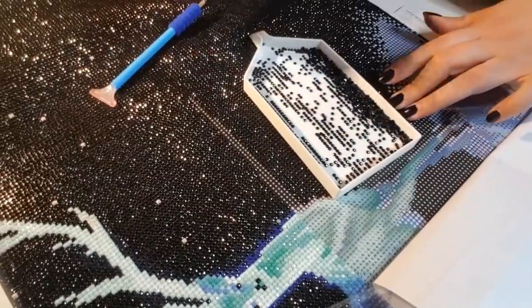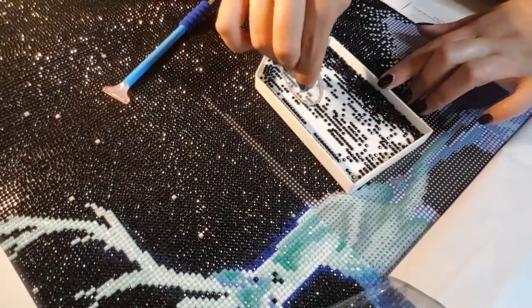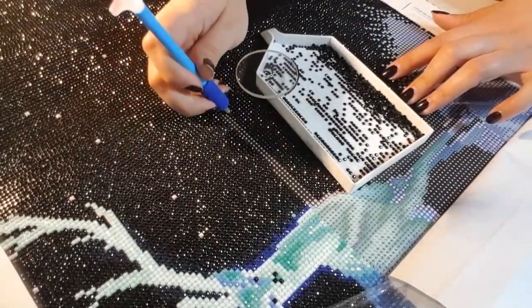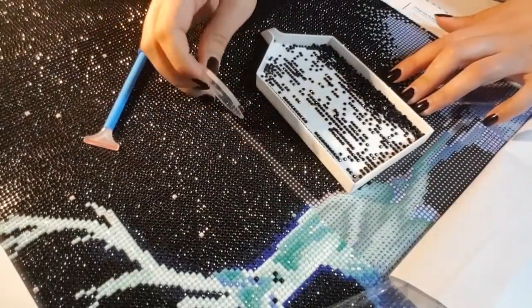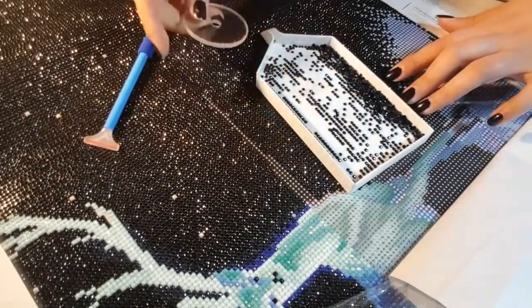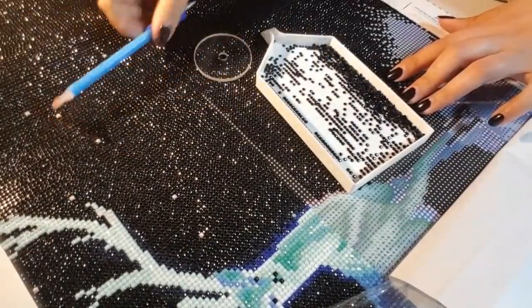So yeah, but I do keep my spare drills, like Evermoment and all that, just in case I need extras. I even keep them when I know I don't need extras, like all of the 310. I don't know why, but I feel like I'm going to run out on this painting. I know that's impossible. I literally have an entire jar over here.